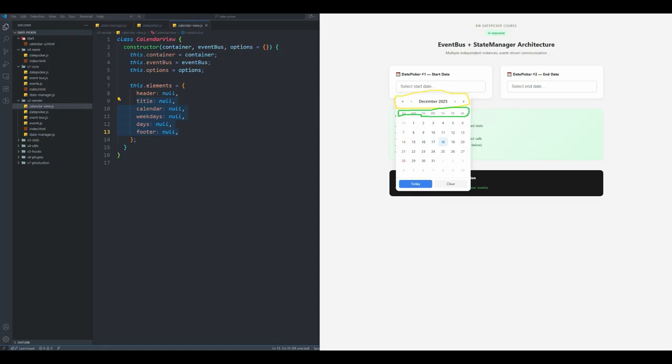These are the weekdays, these are our days, this is our footer, this is our title, and this complete thing is our calendar. All these components are our elements, and we will store a reference for each of them. When we create these things, we will not destroy them. We will just keep them until our date picker is on the screen.